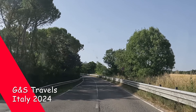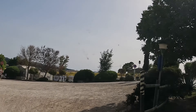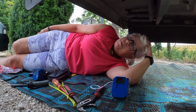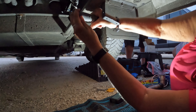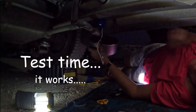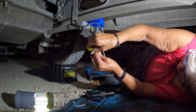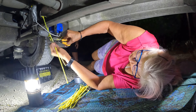Good evening folks, welcome back to GNS Travels. We left you last week as we just arrived at our next stopover — it was getting late in the day and I'd been putting off this job. Good evening guys, it's cooled down enough so I'm going to attempt to fix this new waste pump underneath the van. First things first, get that bit in there. I was so relieved to hear that sound — the good thing is that it worked. Just to secure it and then it was done. I'd had enough, it was time for bed, so I called it a night.